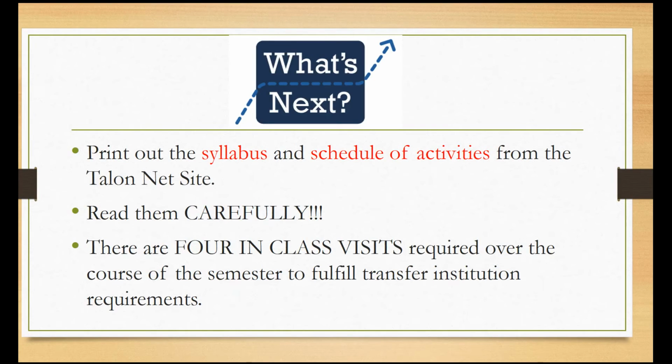So now that you have an idea of what the course entails, let's get down to details. It's very important that you have a very good idea of what's expected. Please take the time to read and print out the course syllabus and the schedule of activities. These are two of the most important course documents. They will guide and direct us through the course. These documents are found at the very top of the TalentNet site. On the syllabus, you will find a listing of the 2 textbooks used, as well as a description of how your grade will be determined. Once again, it is imperative that you read and understand the syllabus.